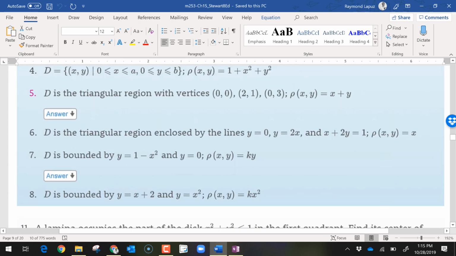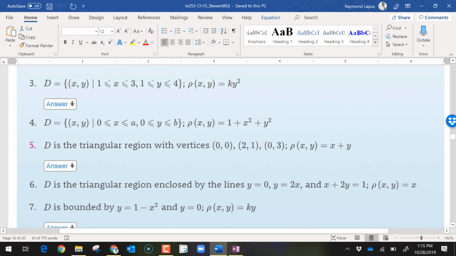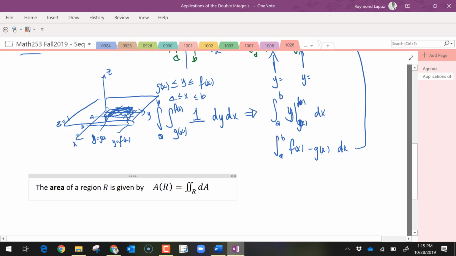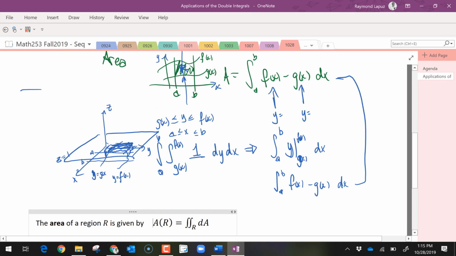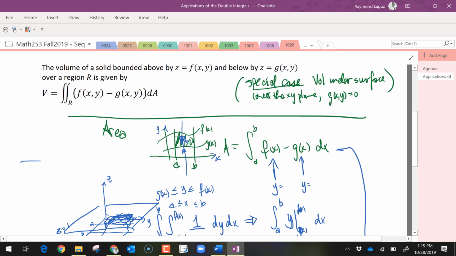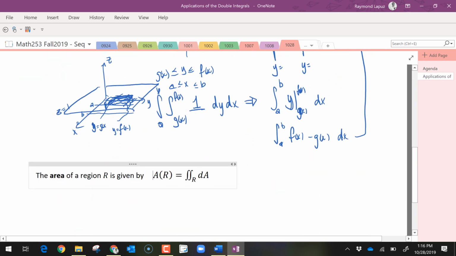Let me see if I can find some area. Now there's no area problems. Oh well. You know, you just download this from our website. What? Oh, yeah, it's all on there. Right? Yeah, all this chicken scratch here. It's all on the notes.